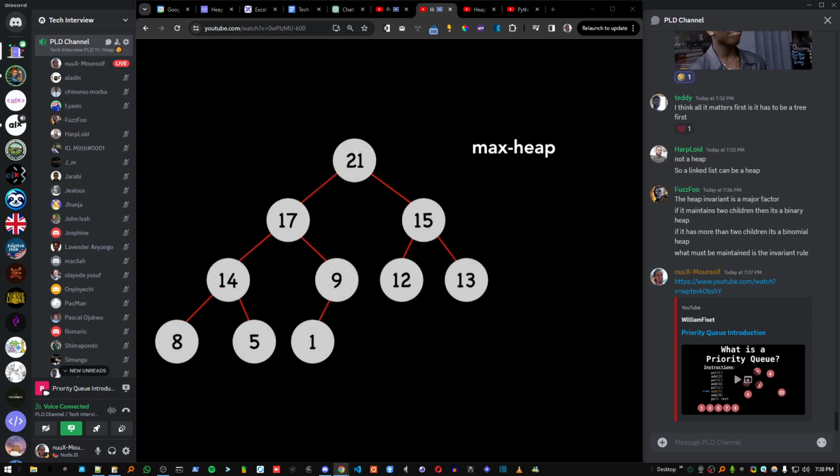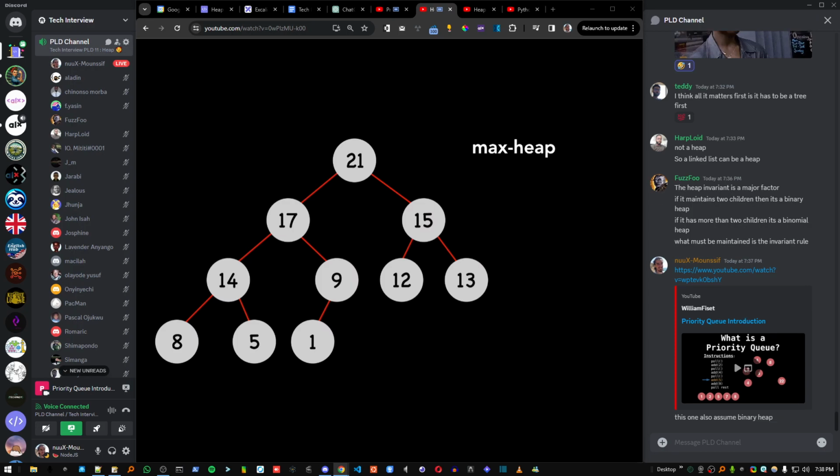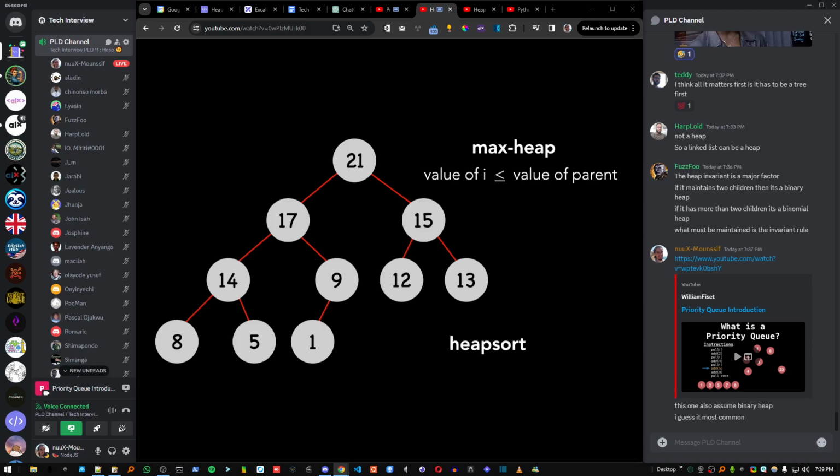On the left, we have a max heap. The condition for a max heap is that the value of the node I is less than or equal to the value of its parent. Max heaps are used for heap sort. Similarly, for the min heap, the value of the node I is greater than or equal to the value of its parent.